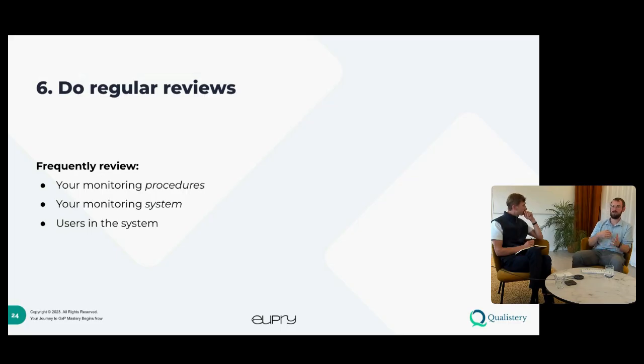Also the monitoring system, of course, as with all our systems, a review is good, making sure that all the components are still in compliance, that we have device checks in place and so forth. And I think the most important one is users in the system, because you need to be aware of who your users are, and that you have your users under control, and that you remove user access if it's not required anymore. Because again, a user in the system can perform a legally binding signature. So if you have former employees or whatever in the system, it could be cause for non-conformities.